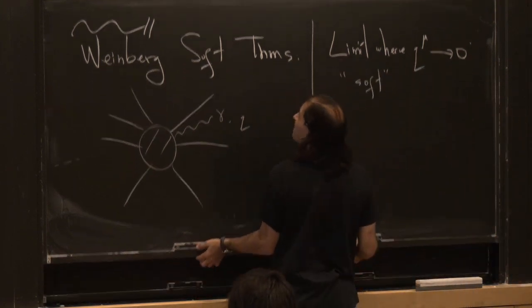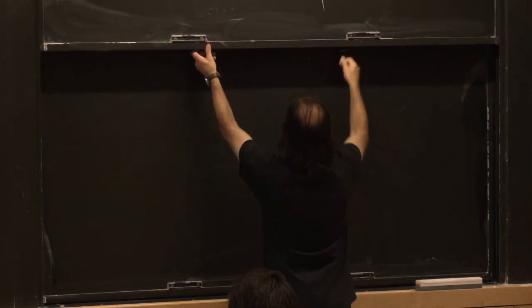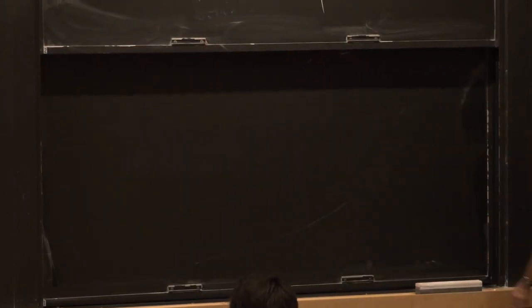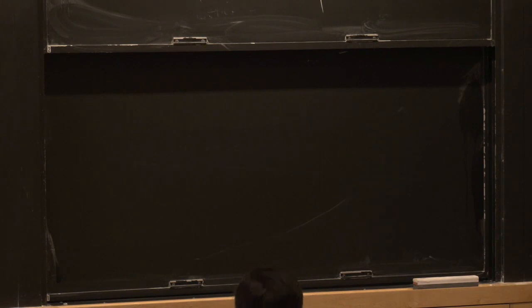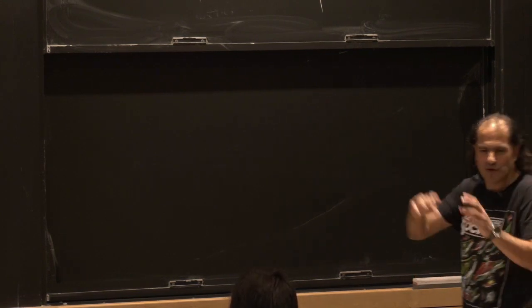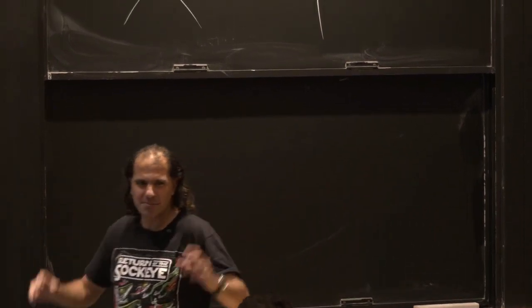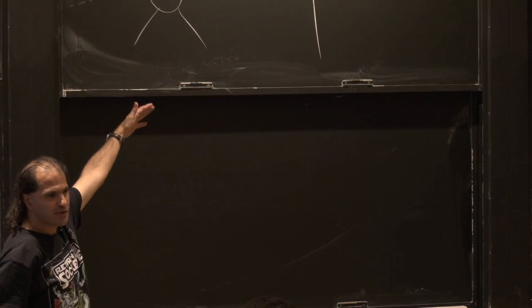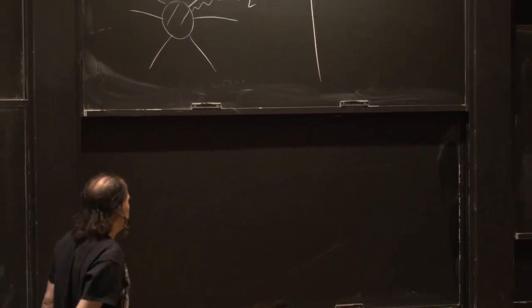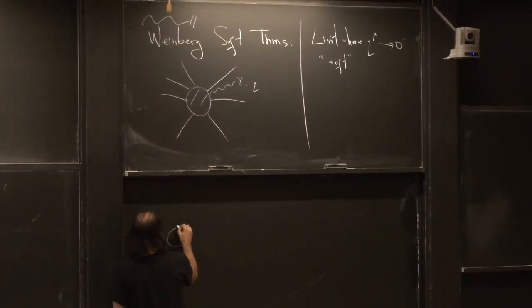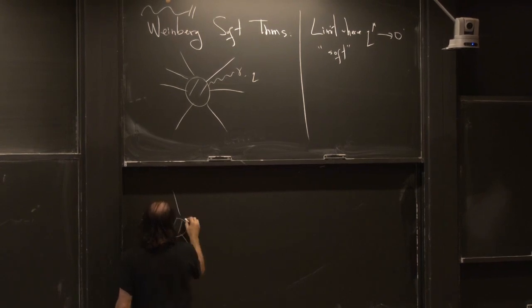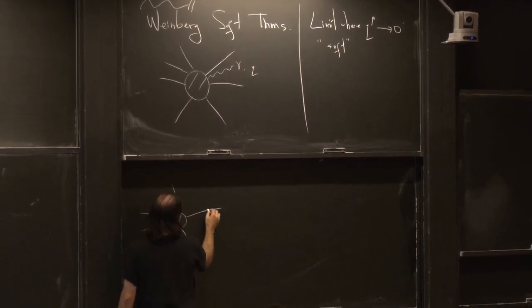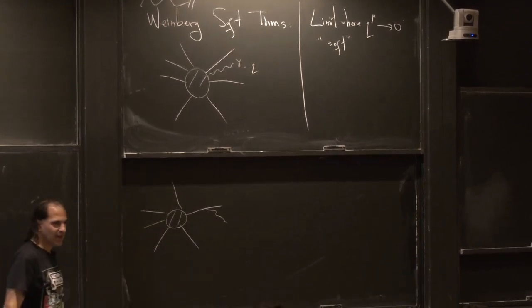And now let's just be a little bit naive and not worry about the infrared divergence. Let's even just imagine tree level for a second. Imagine you were computing this in any kind of ersatz field theory. You don't know what the Feynman rules are very specifically. It doesn't matter. But let's just imagine what kind of diagrams would be contributing to this. Well, there's one obvious class, which is you take whatever you had before, and maybe there's a photon coming off the external leg.